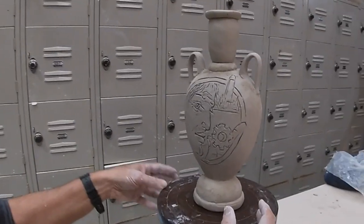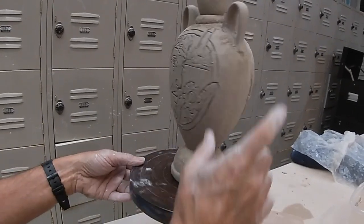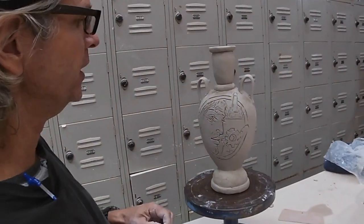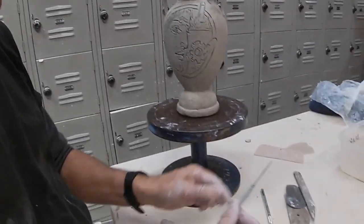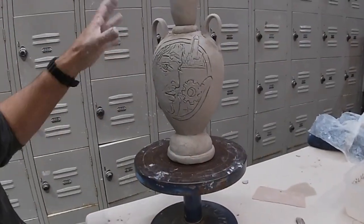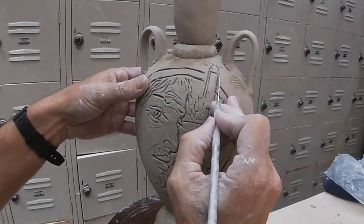I'm 90% happy with this piece. Before I bag it and let it start drying out more, I want to get a couple of different tools — like a needle tool, a sharp pencil, maybe a nice modeling tool — and go in and make sure that this drawing is saying what I want it to say. Maybe I made some mistakes as I went, or maybe I want to just put some more lines in it.